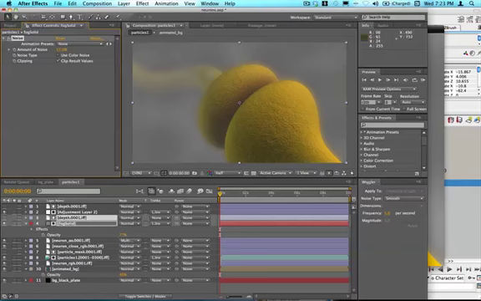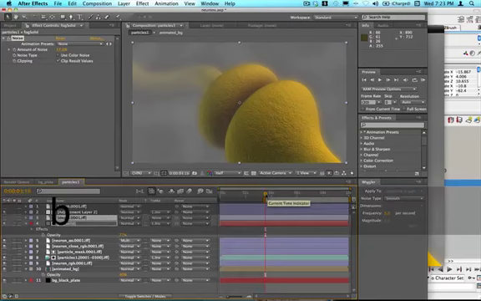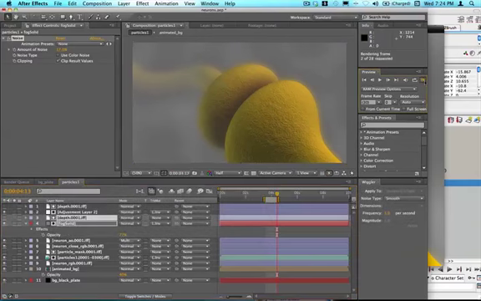Okay, so this is too long for me to play, but if I just want to preview a little bit of it, say just put the time slider here, hit B, that puts the beginning of the work area. Move it over, hit N for the end of the work area. I can do a bit of a RAM preview within this area just to see what the effects look like. You can see that the noise is actually animated, and I didn't really notice it in the last one, but it's a little bit super animated, so I can't turn that down.